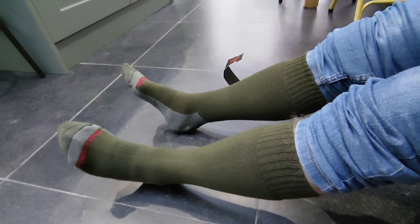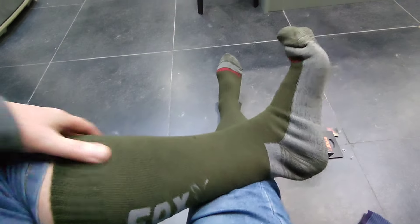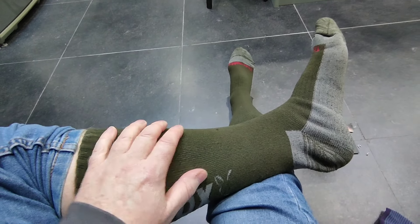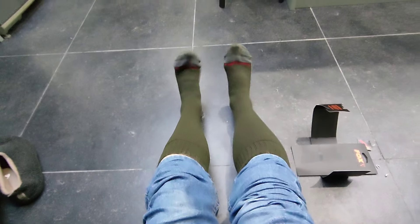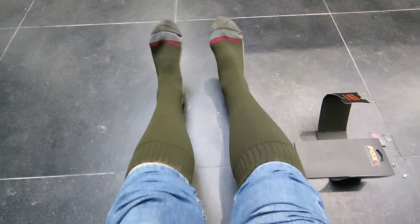Very long socks — ideal, makes me look like I've got long legs! I really haven't got long legs. Ideal for winter fishing. I'm going to be doing a couple of nights — a 48-hour session down at Elphix — and the worst thing is getting cold feet, because when you've got cold feet it makes the rest of you feel cold. I wanted to get something that's gonna hopefully keep me warm for those two days fishing. I'm gonna sit here and see if this actually makes me feel like I'm warming up.